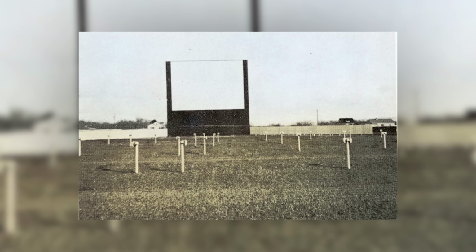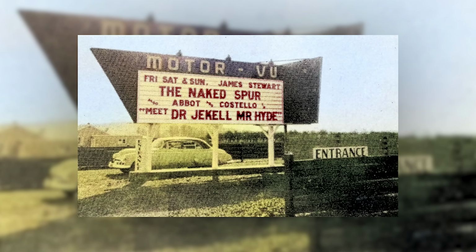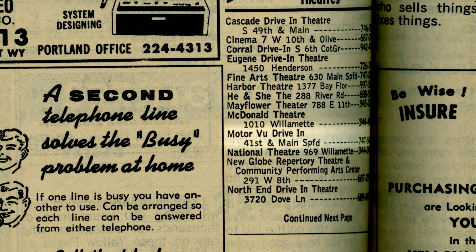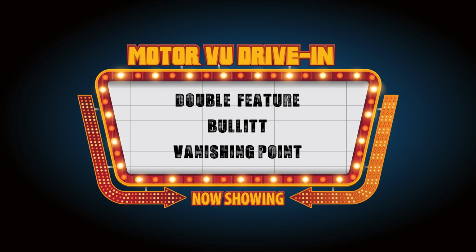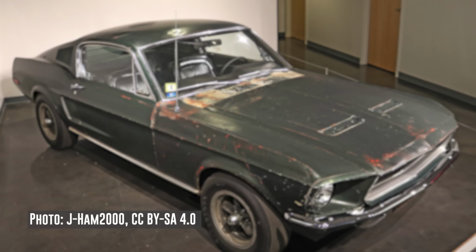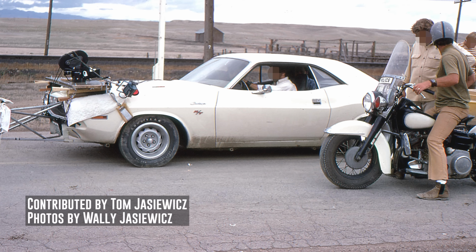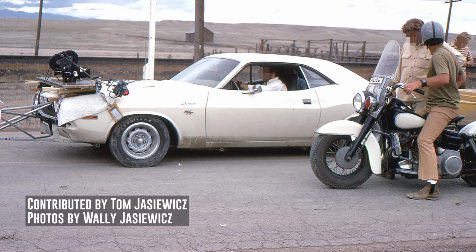It takes me back, you know, to when I was a kid, when my uncle worked out at the Motor View Drive-In. I saw that at the Motor View Drive-In, I'm gonna guess it was around 1975 or so, with a double feature with Bullitt. So my car fan, movie fans at home will appreciate that. I just fell in love with the car. So I'm excited to be able to build an accurate tribute to that car.